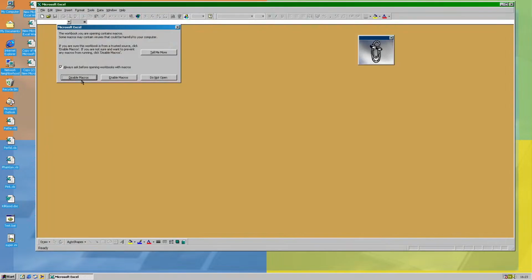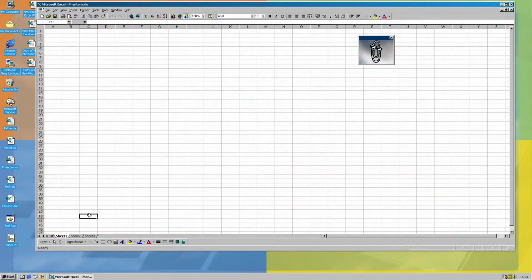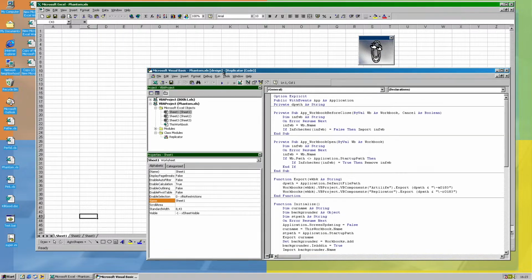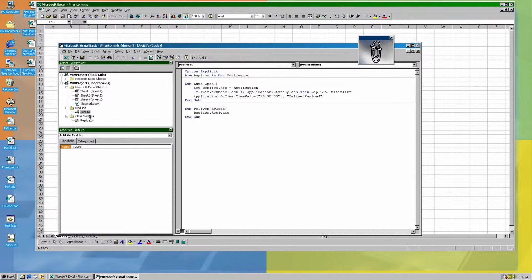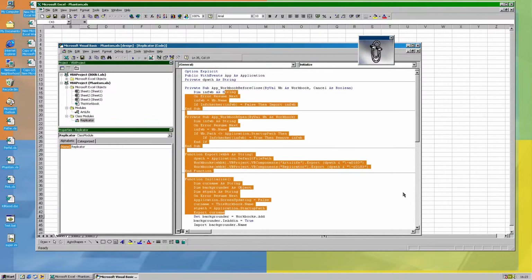Okay, overall, I think that Phantom might be the nicest of the whole viruses that we tried, because it actually has the setup for modules. It actually drops an add-in file in startup, and basically it's the cleanest variant. Like, you can actually understand it completely. The pink one is probably the messiest.